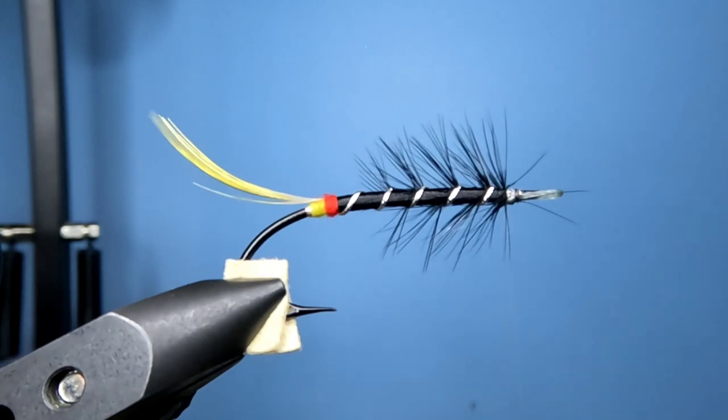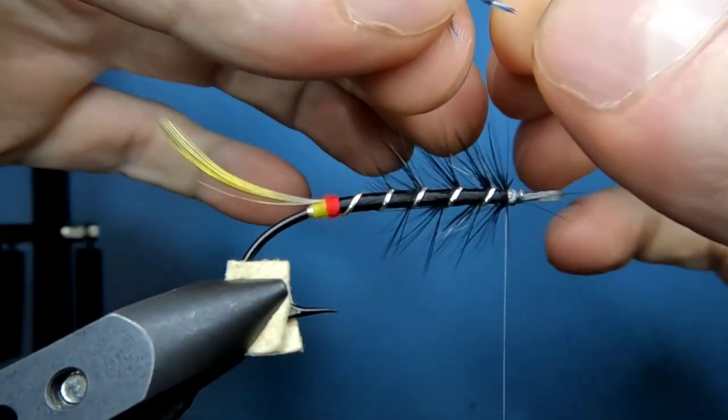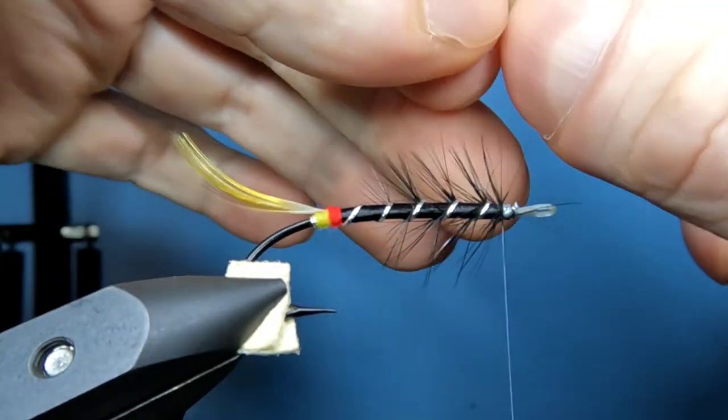So all right, next is the throat, which is J. And if you remember my video about J and how you split the J feathers, I've already gone ahead and split two J feathers for the throat.